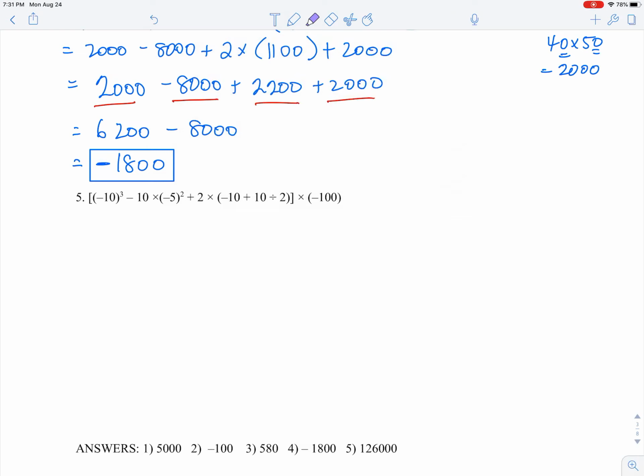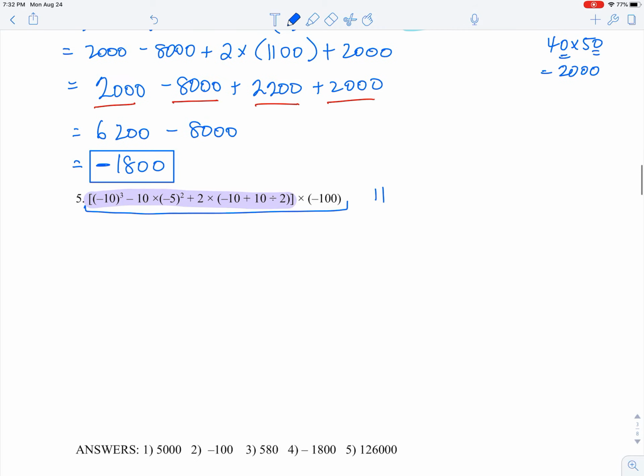These are nicer colors. This whole set of big brackets is one term. And then it's times 1,000, which still makes it all just one term. But inside this bracket, I've got 1, 2, 3. So I'm going to deal with the 3 terms inside the square brackets first. So minus 10 to the 3, we did that before. That's minus 1,000.